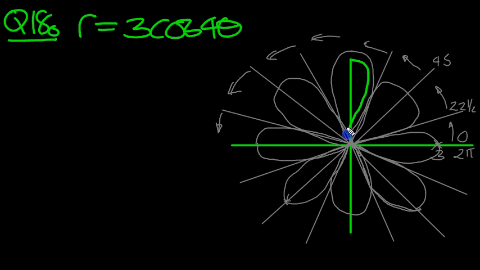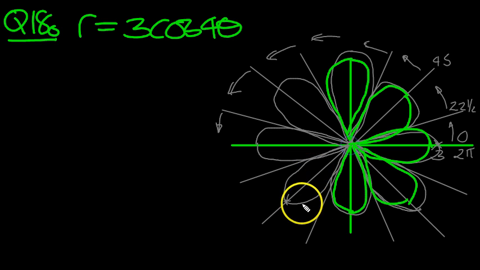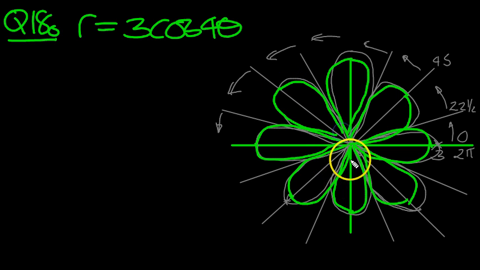So we get that petal there, then this one, then this one. Badly drawn, I know. And this one, I'm doing it very quickly. And this one. But obviously when you use a piece of paper, you would draw a much finer piece of artwork than moi. So there we go. So that's what we think we get. 1, 2, 3, 4, 5, 6, 7, 8 petals in this shape.